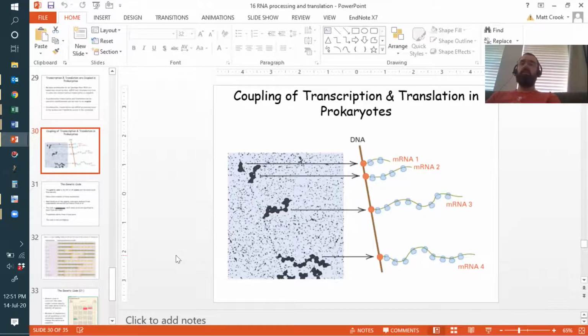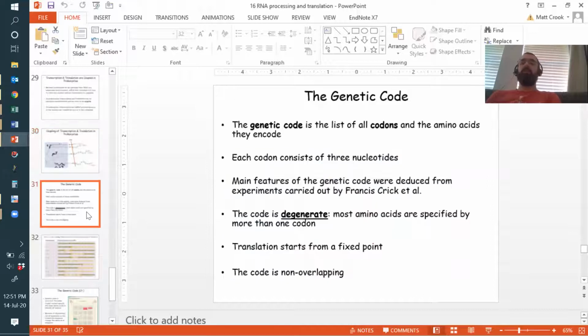Okay, so really all we've got left to do now, we actually will have some time at the end if you wish to use it for any kind of recap before the exam on Thursday. But all that's really left is the genetic code and degeneracy. I'm not talking about moral or ethical degeneracy. We're talking about degeneracy in the genetic code, right?